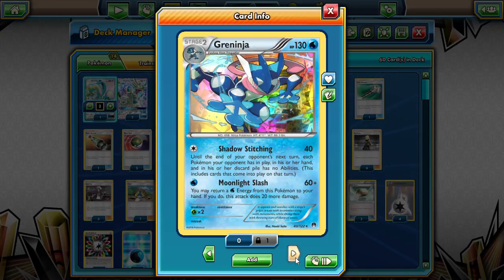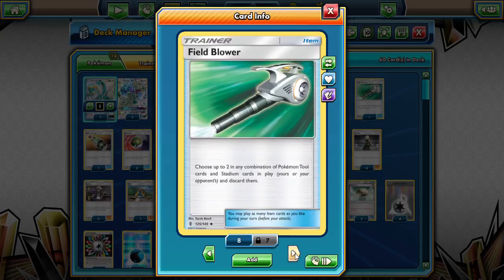Greninja's Shadow Stitching can block those abilities for a turn and can really help you out if you get in a tight jam. So it's really just worth it to continuously play this one still. You're never going to use Moonlight Slash. If you're using him, you're going to probably use Shadow Stitching to be able to slow down your opponent. And we got the theme deck one, so pretty easy to find.